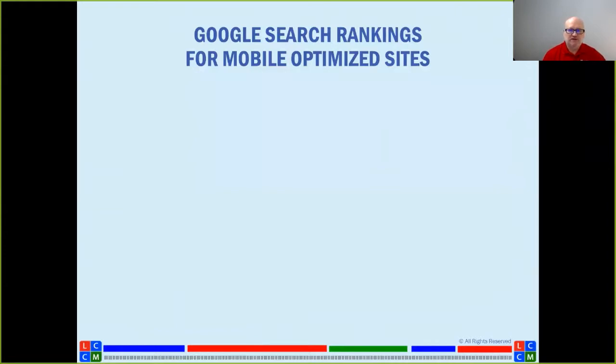Then you take the next page that you've got in there, the programs page, for example, and you do the same thing. So when you're building that website, where you used to just look at how it looked online on your desktop, now you're looking at it on your smartphone. There are simulators that will show you what it's going to look like on an iPhone, what it's going to look like on an Android device. Our preference is we just do it right on the device so we see the real deal, not something that's simulated.